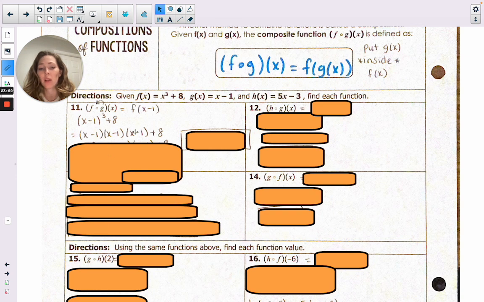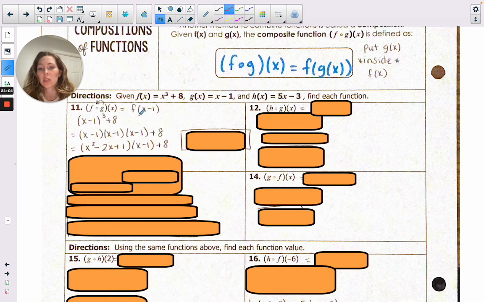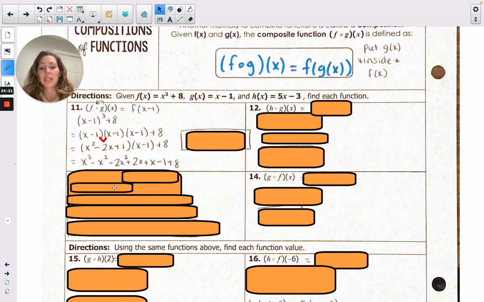So if you multiply all this out, you end up with these two I did first. So you could see, okay, I multiplied those two. x squared minus 2x plus 1. That's from foiling and simplifying at the same time. Or you could box method. Then I would have my 3 by 2 box. This gets multiplied to everything over here. And I have to tack on that plus 8 at the end, okay? So you end up with x cubed minus x squared minus 2x squared plus 2x plus x minus 1 plus 8, okay? I know that's a lot, I'm so sorry.